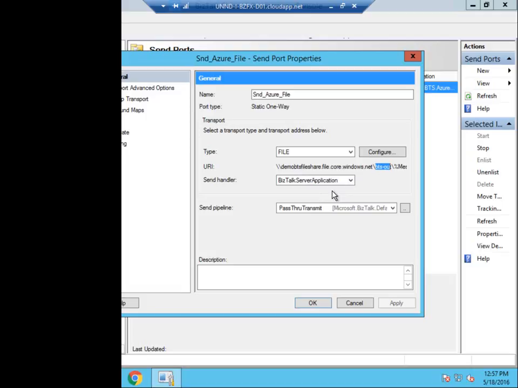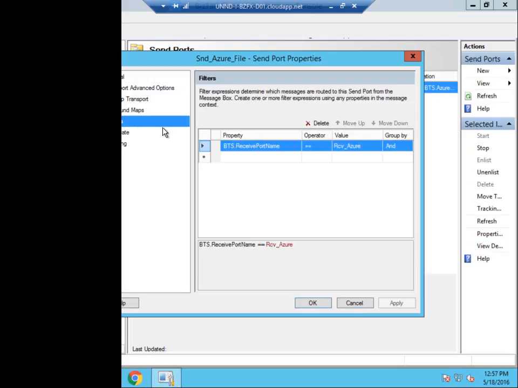So really this is just like any other network share that we're using the file adapter to connect to receive files. The only real difference is that this share is actually on Azure rather than on a local file server. We've also got the filter here mapping to the receive location.